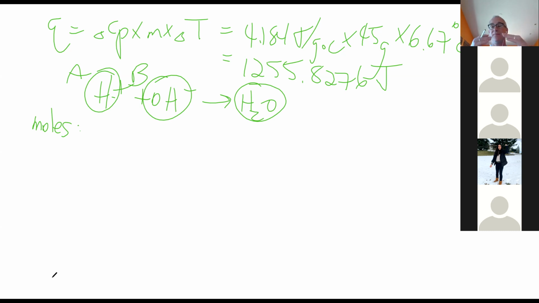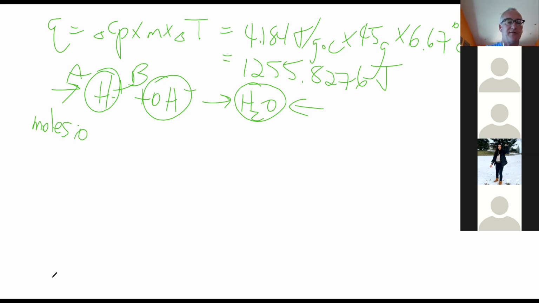Because basically all these reactions, we've looked at moles of OH dissolved in water. We've looked at moles of OH neutralized. And so we're still doing that. We're still looking at moles of hydroxide neutralized. Luckily, that's also the same number of moles that there is of acid and the same number of moles of product produced. So we're just looking at the moles of hydroxide, which is the same as acid, which is the same as moles of product.